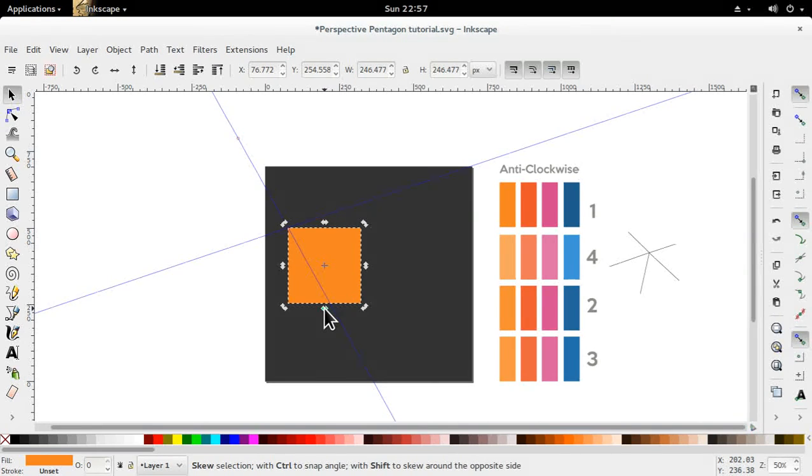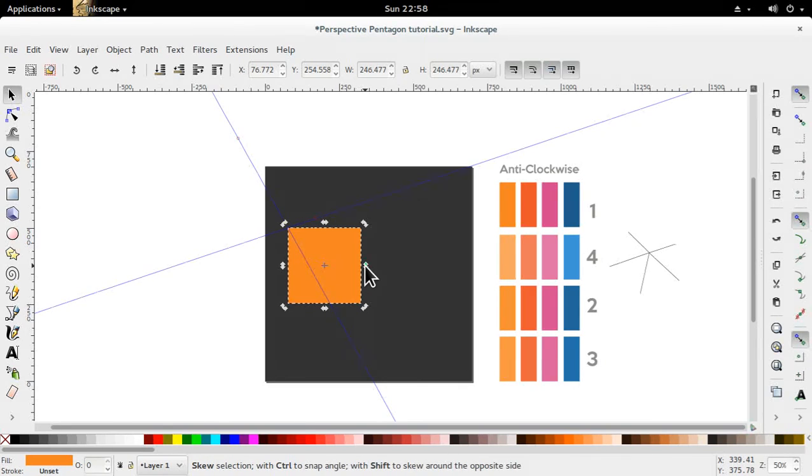Good. Then I'm going to use the skew. And to get access to skew, once you press on the box, you'll see your handles for scaling and also for moving. If you click one more time, you're going to see handles for rotation and for skew. Now I didn't know this feature actually until recently. It was actually my wife who taught me about this feature, and it has been useful ever since. So we're going to skew this box horizontally to the right, and you'll see the box starts to move.